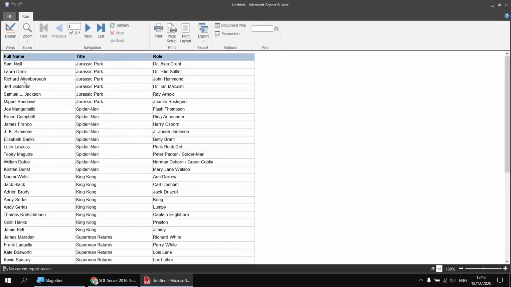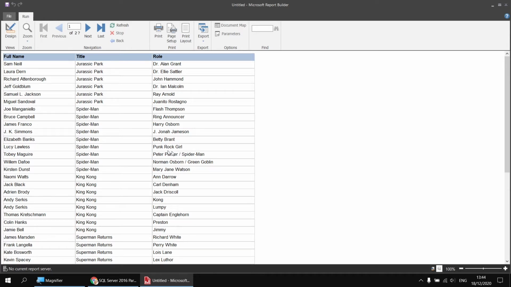We expanded on that a little bit and we looked at how to find the first and the last space. So for people who have a middle initial or a middle name, we then looked at how to extract the middle name as well. In this video, we're going to do something similar, but we're going to base this on the role column, and we're going to look for actors who have played multiple roles in the same films. The way that I've indicated that for most of the characters is I've separated them with a / character.